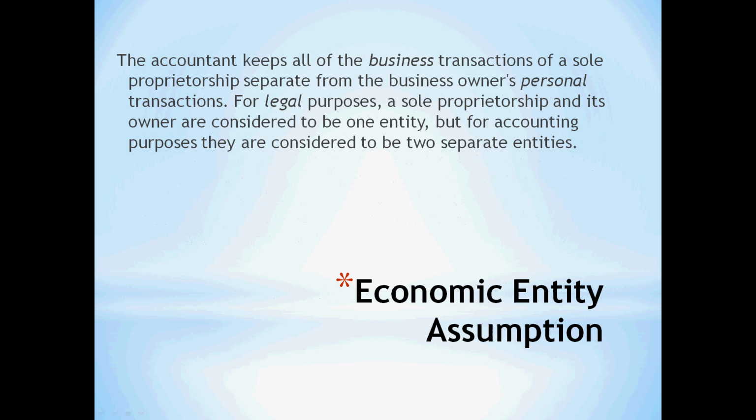The accountant keeps all the business transactions of a sole proprietorship separate from the business owner's personal transactions. For legal purposes, a sole proprietorship and its owner are considered to be one entity, but for accounting purposes, they are considered to be two separate entities. This is the economic entity assumption.